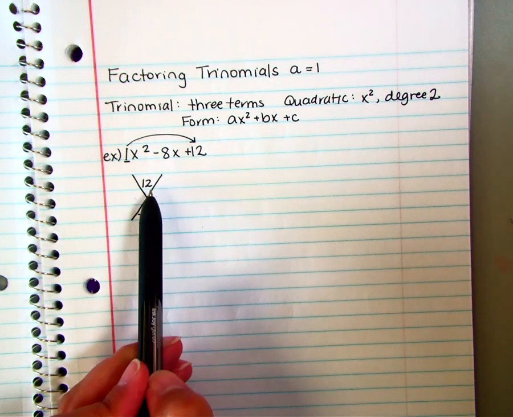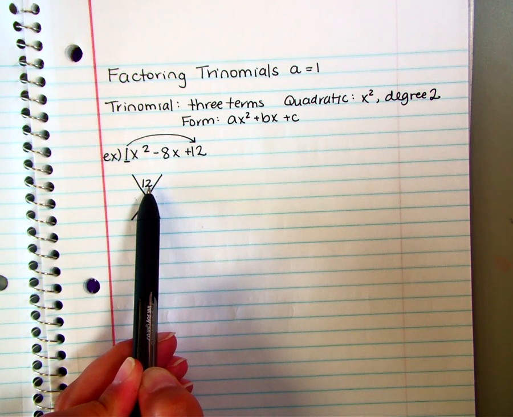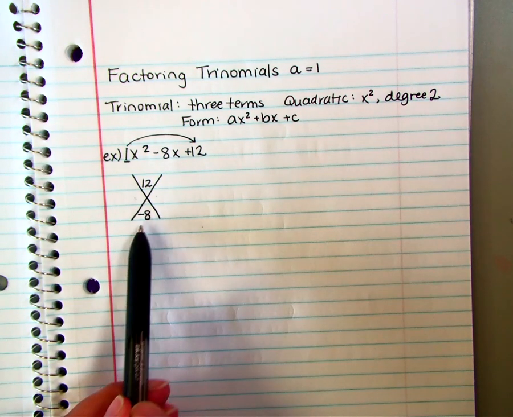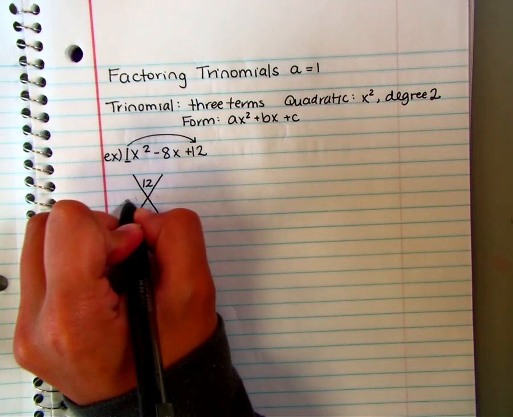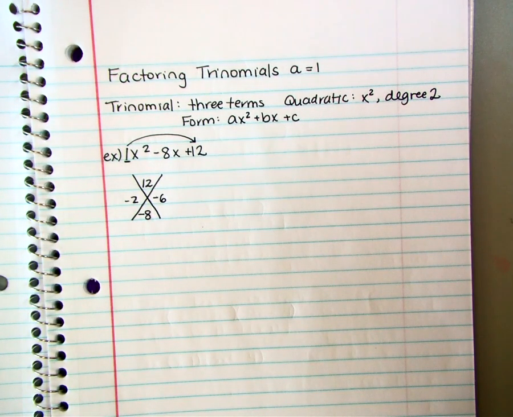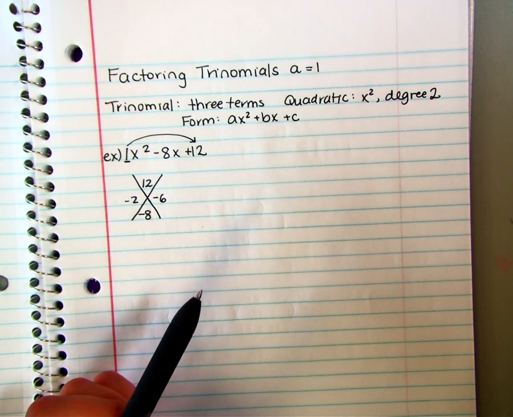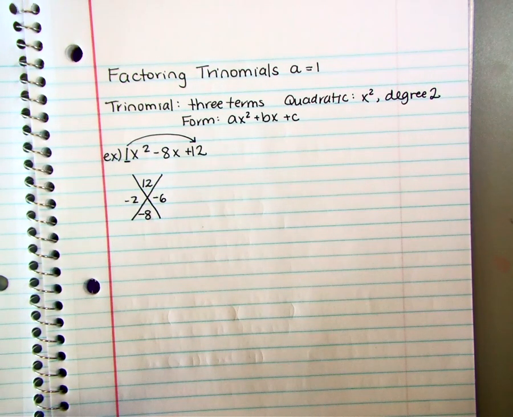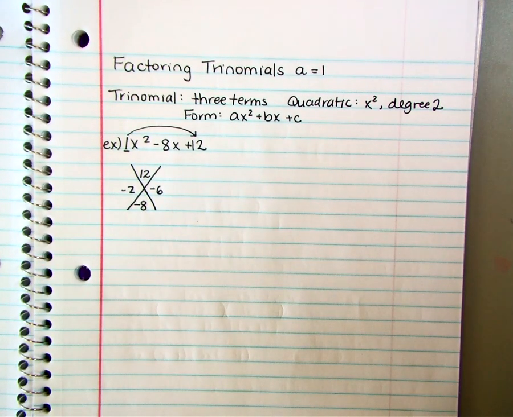And so you can run through your factors for 12s. 1 and 12, 2 and 6, 3 and 4. Well, the only ones that work would be a 2 and 6, and then they would both have to be negative. And so there's tricks out there to help you remember, well, if this is positive and this is negative, what do my 2 other numbers have to be? So if you want to look those up, they do exist. Might have learned them in Math 1.